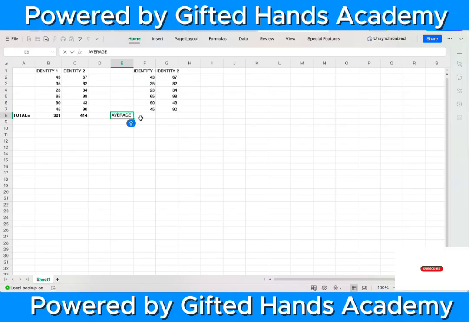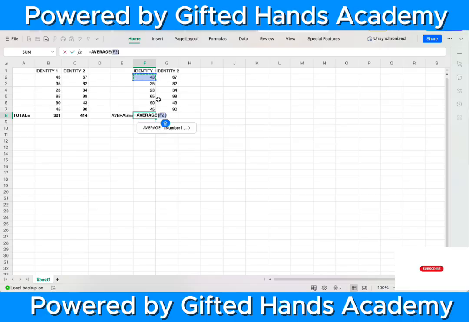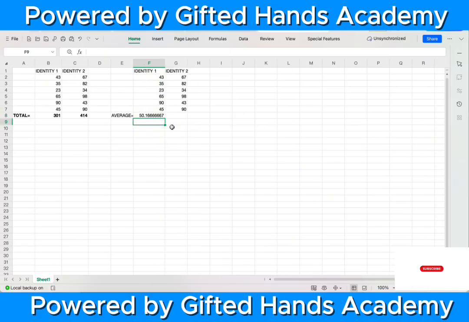So the average of this now, the same thing, I come to this column here and then I click on my equal to sign. That's the first thing you do. So average, that's AV. So once you are typing it, it brings out the options. So just click on it and then press enter. So I want the average, that's the mean of, you can type in manually F1 to F7, then click enter.